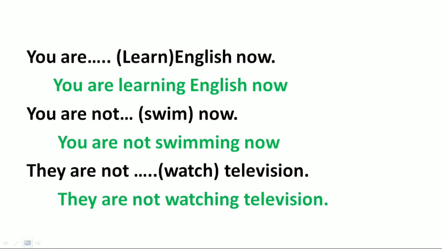You are not swim now. This sentence is written in present continuous tense, but the sentence is in negative form. You are not dash swim now. That means, you are not swimming now. As in the case above, we have added "not" along with "are", thus it becomes a negative sentence.